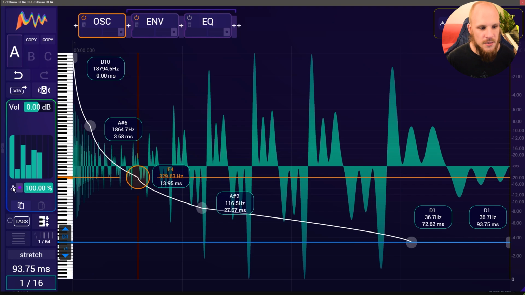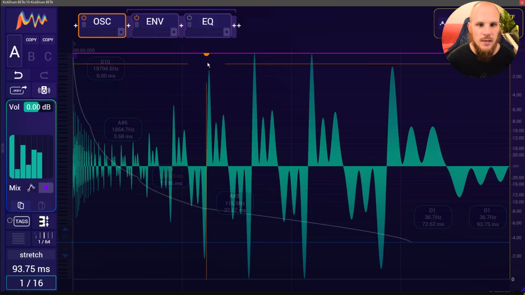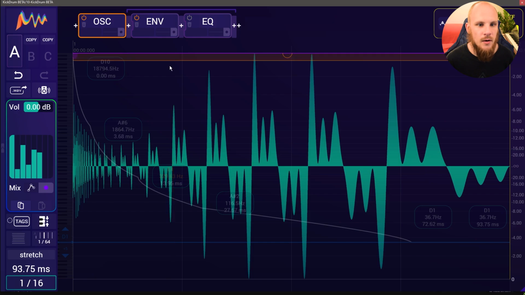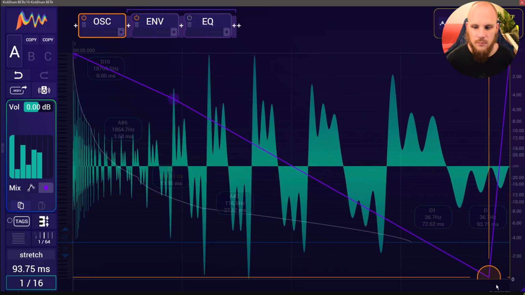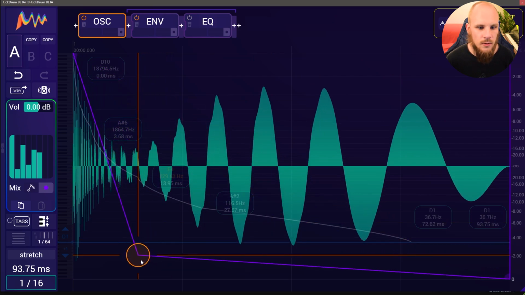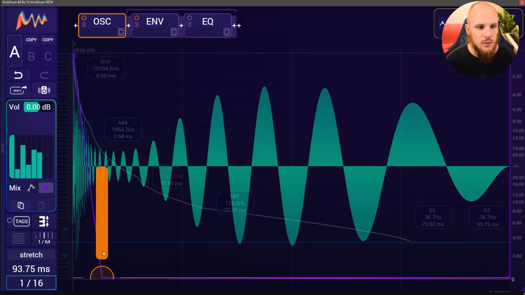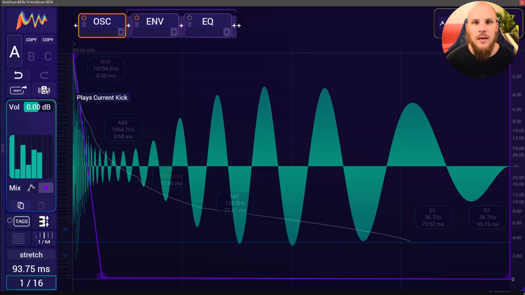If you hover over the mix here, you can see that this is automatable. You can see the automation knob over here. And you just click that. And then we can set where we want the harmonics to be. So I'll create a point over here. And then I'll just move this down. So we'll move this down over here. Move this down over here. So that just for the transient, we get those harmonics. And now we get a nice beefy kick drum.